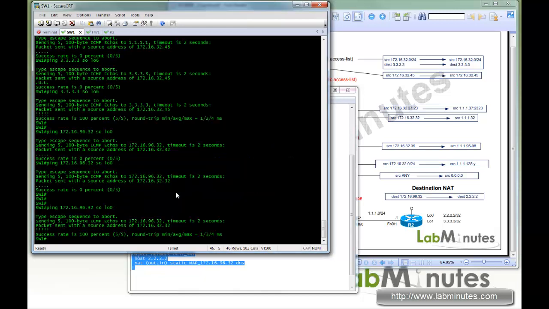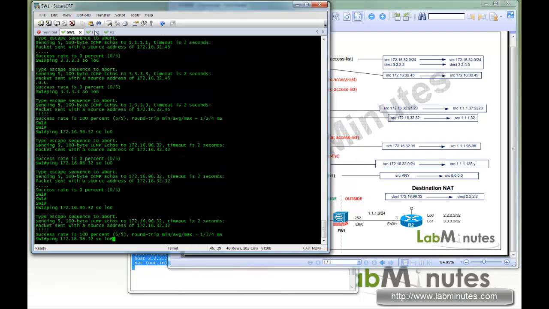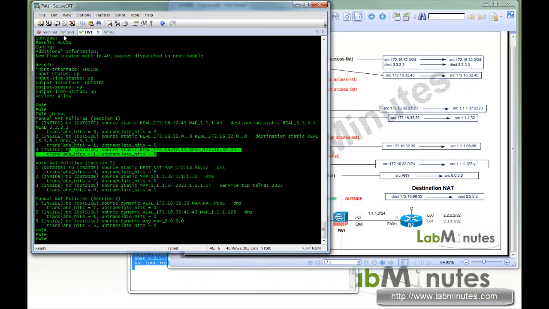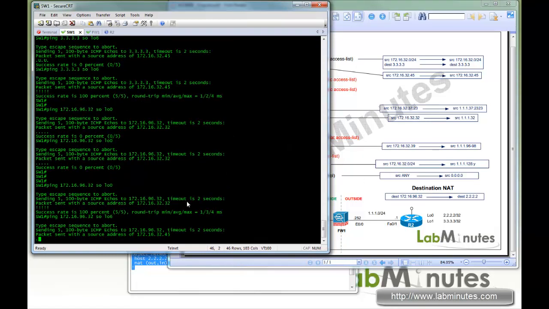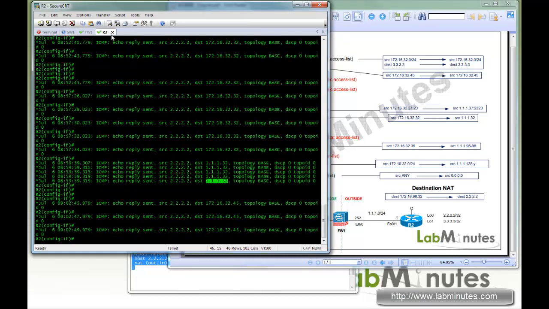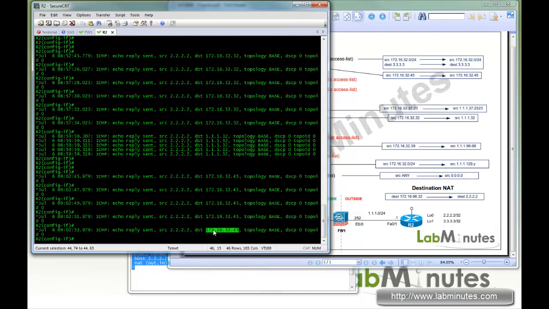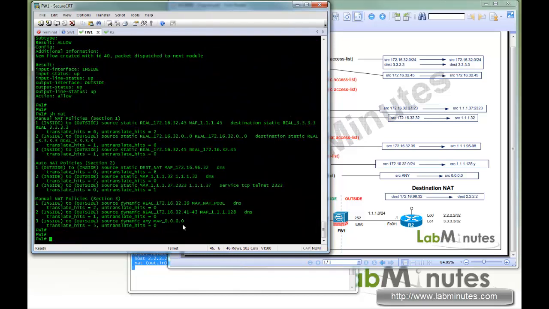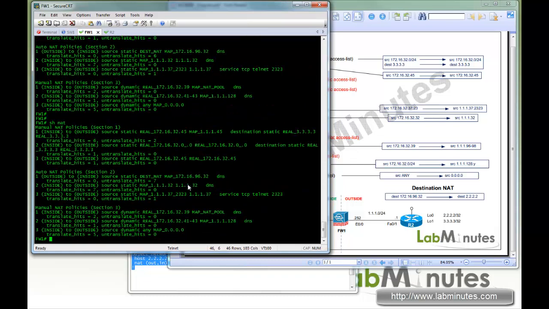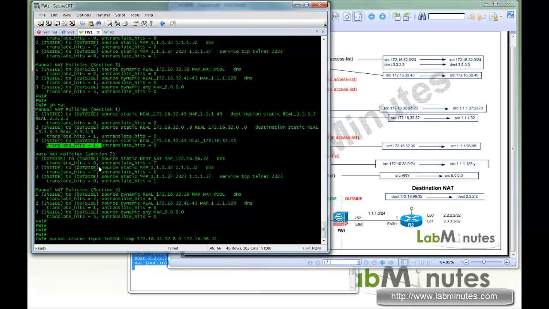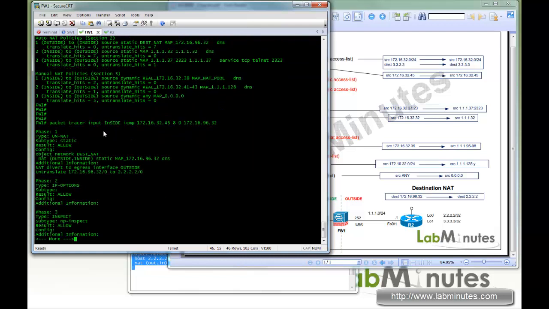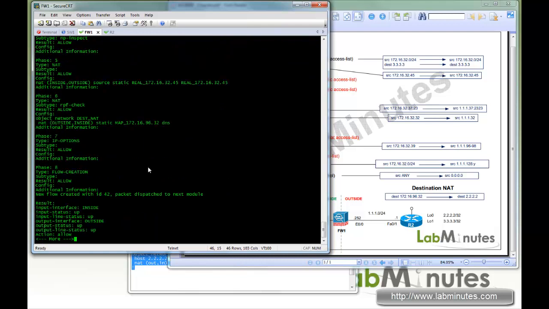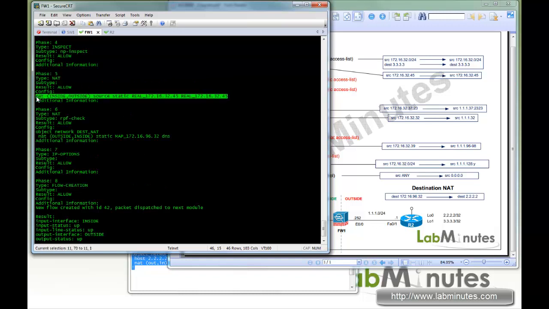Okay, and again, just to show you that, we can do a ping to that IP, sourcing from loopback 6, and that's the 32.45 that we have defined up here, just to show you that separate translation of the source and the destination does not work when the two rules are in different sections. You can see the IP comes through natively, but if you look at show NAT, this actually doesn't really use that rule number 3 here in section 1. And if you do packet tracer, and then it's IP 45, see the unnat was performed, but for the source, it matches the NAT statement in section 1, but nothing actually happened there.